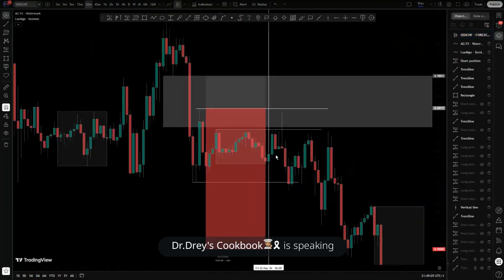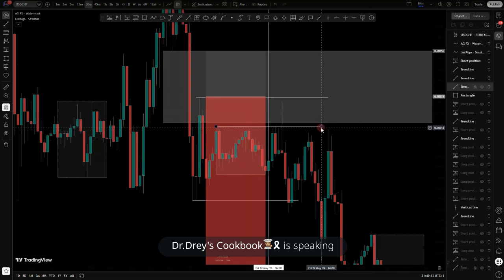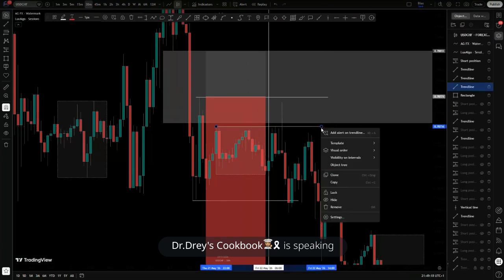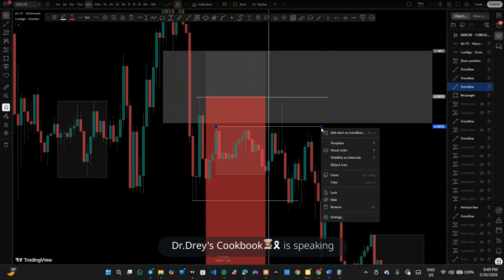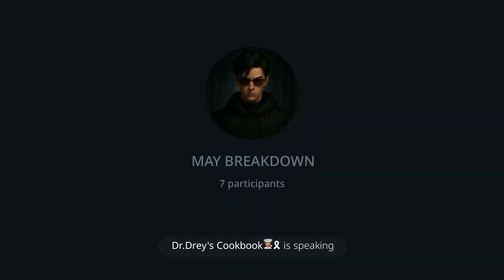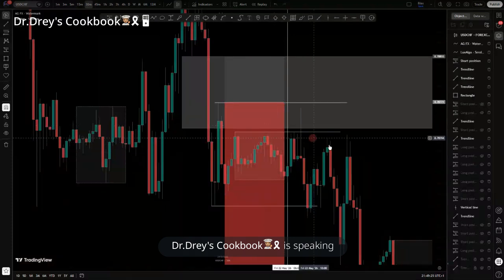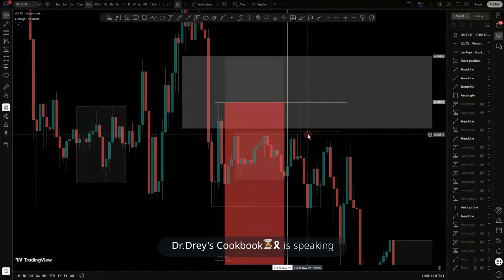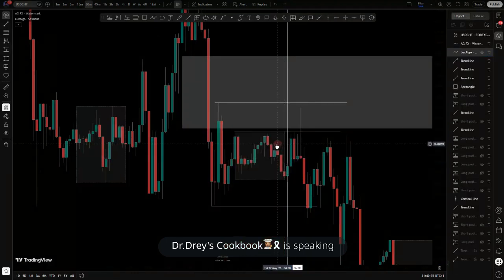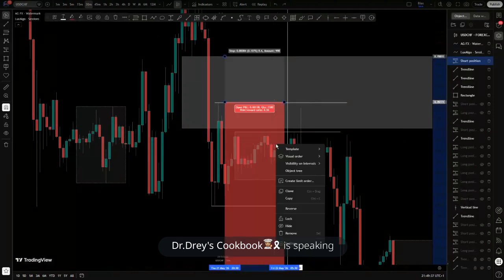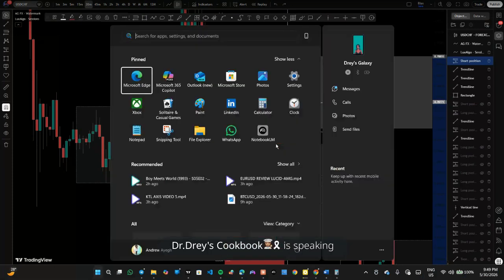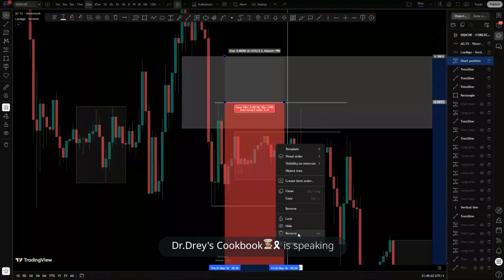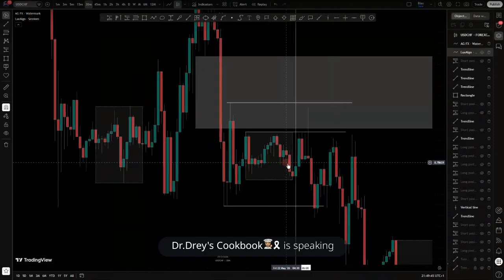I looked for another logic. What happened here? Price swept Asian high. After sweeping that high, what did it do? It broke this structure to the downside. It swept Asian high, broke structure to the downside. That was basically a range. That's the range we said we needed, and the range has presented itself. So this was my entry for this particular day. Good. This was the entry for this particular day.